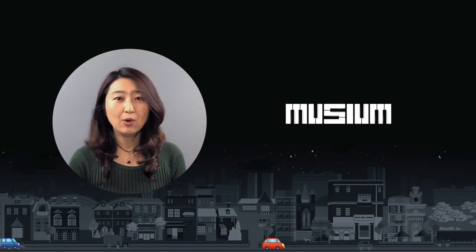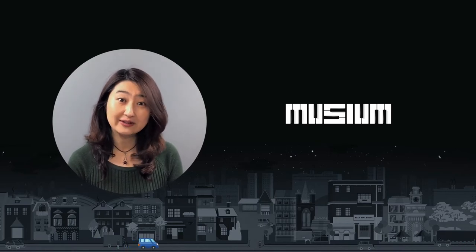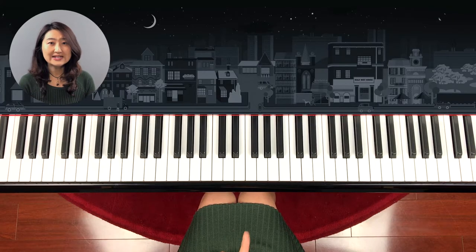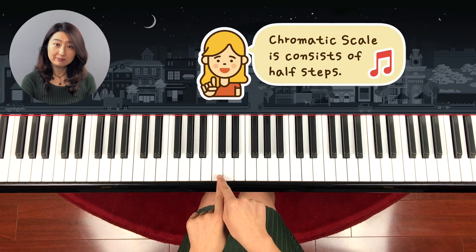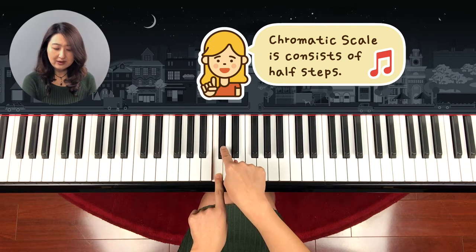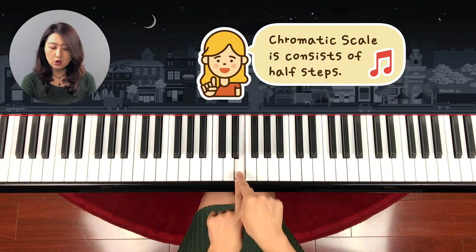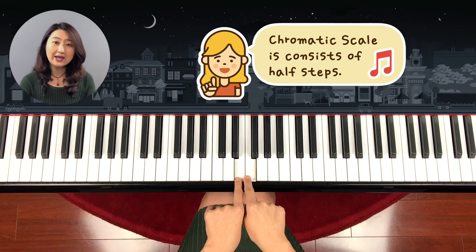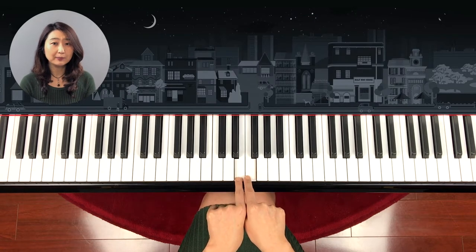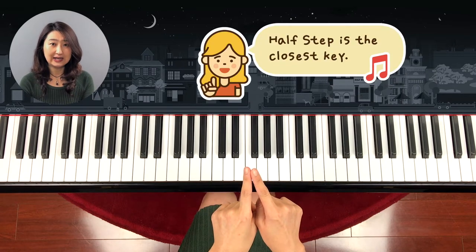In this video, we're going to learn what the chromatic scale is and how to play it with proper fingering. A chromatic scale consists of half steps. So do you know the half step? Yes! Between the black key and the white key, the closest key. And if there is no black key between two white keys, then the next white key is the half step. So in music, a half step is the closest key.